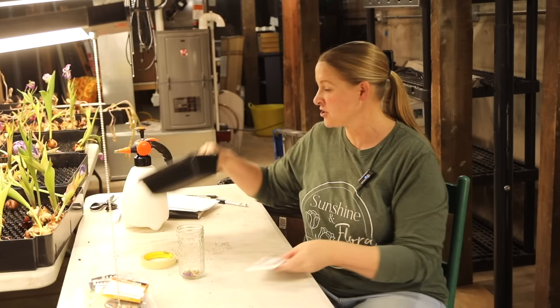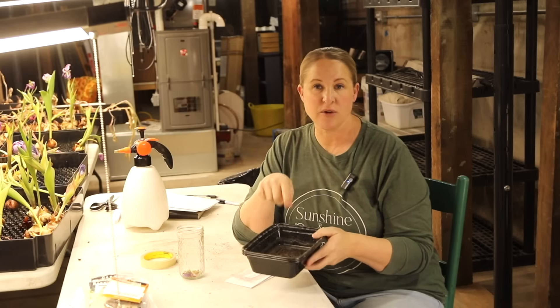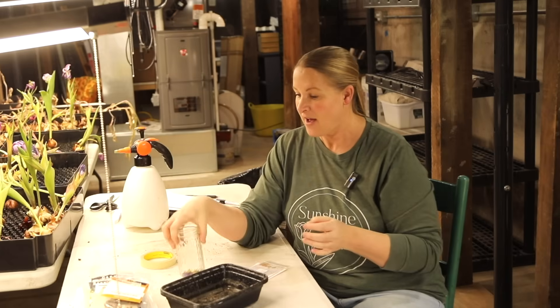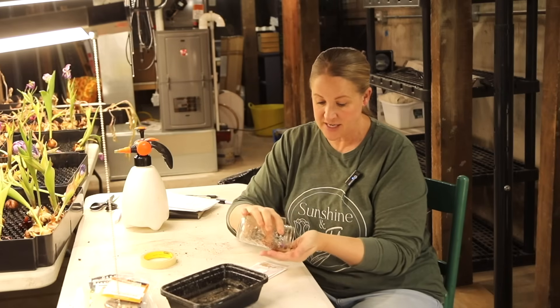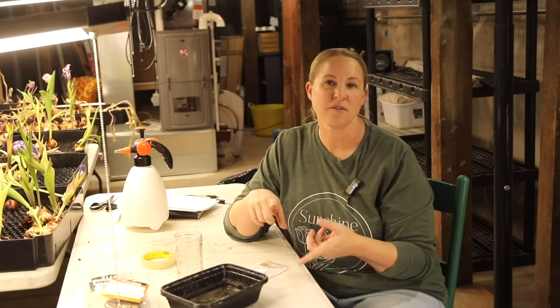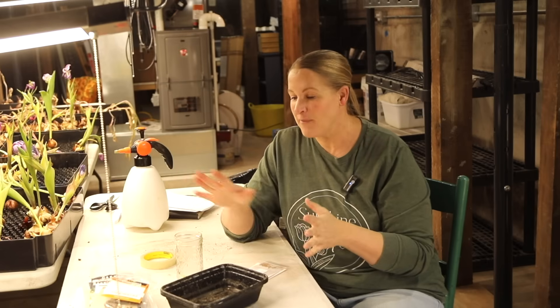The two things I'm starting today I'm going to be starting just in these meal trays, because they are not going to be growing out their whole seedling life in these trays. The first one is this jar of zinnia seeds — these are zinnia seeds that I harvested from the garden last fall. I went around and documented and saved 10 very different blooms from Benary's Giant, Floret, and the Queen Lime series, because I wanted to try and get some unique blooms for this year's garden, and also it's free to save seeds.